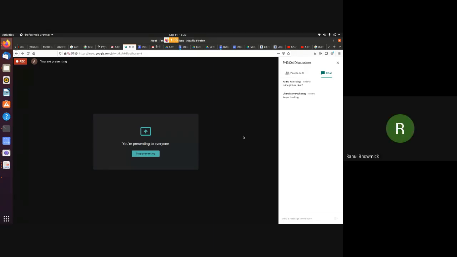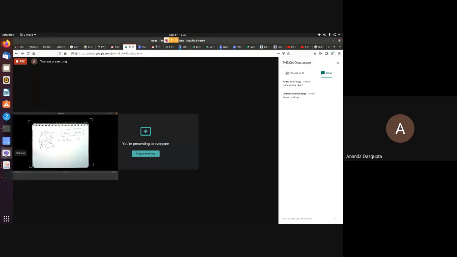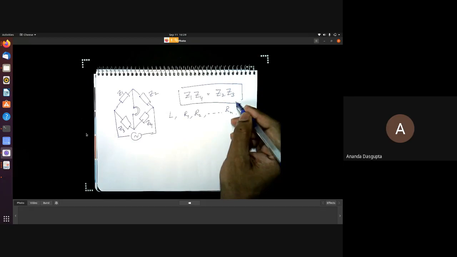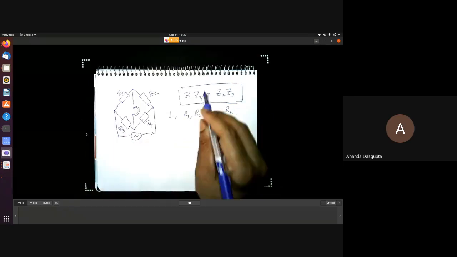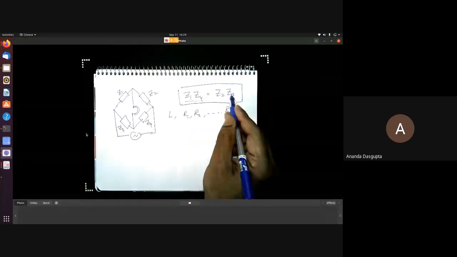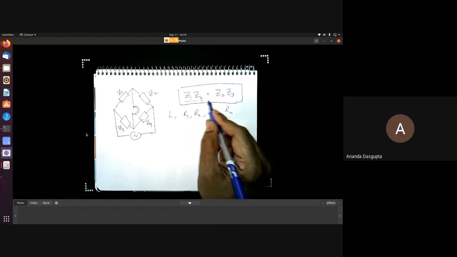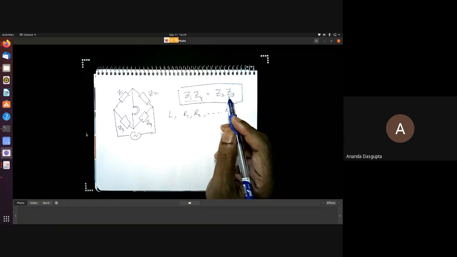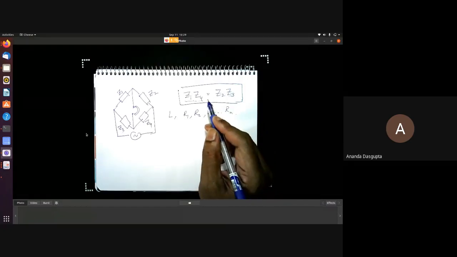Sir, having only a single inductor will introduce a phase that I don't think can be cancelled out by any of the resistances. Okay, that's a great point. Of course, what you are really saying is something like this. This is the equation I have to satisfy: Z1 Z4 equals Z2 Z3, right? Now, this is a complex equation, which means that not only do the magnitudes of both sides have to match, the phases also have to match. So complex equations of course really mean 2 equations, not just one.